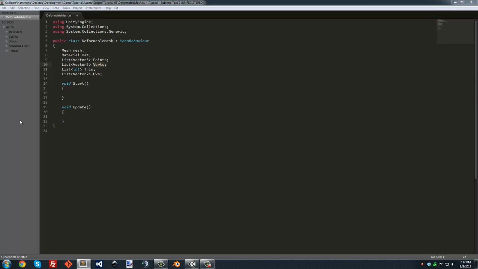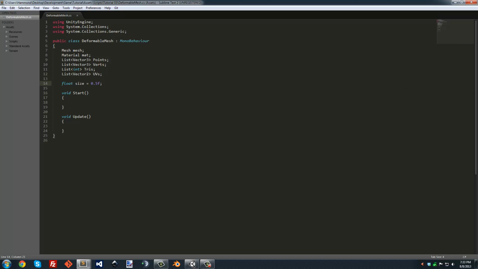So moving along. One last variable. This is just to make things a little bit easier and customizable. We're just going to have a float that's going to be for the size. I'm going to say 0.5f. And that's kind of like the radius, if you will.